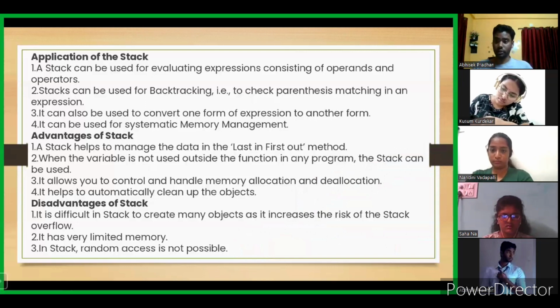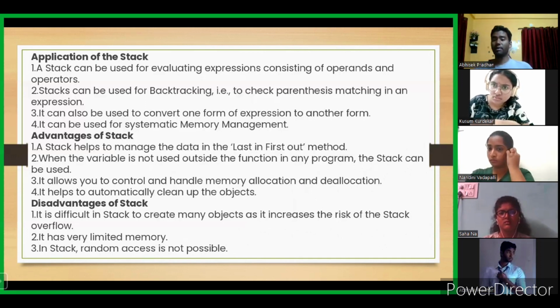Then systematic memory management. Unlike an array, where insertion or deletion can happen at any location, which was quite confusing, when you declare an array and someone else is performing an operation and a third person comes and reads it, he might be confused. The third person will start thinking, where was the insertion done? Where was the deletion done? But when it comes to stacks, there is only one direction in which the deletion or insertion can happen. So yes, it is really easy to analyze the elements and the operations that can be performed on stacks.